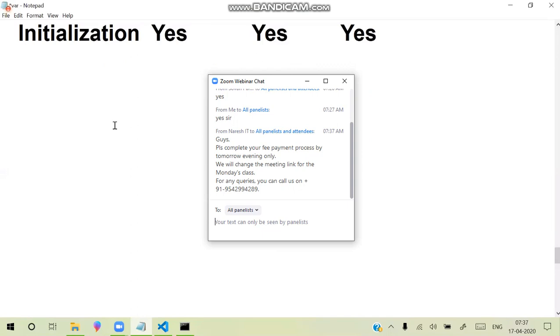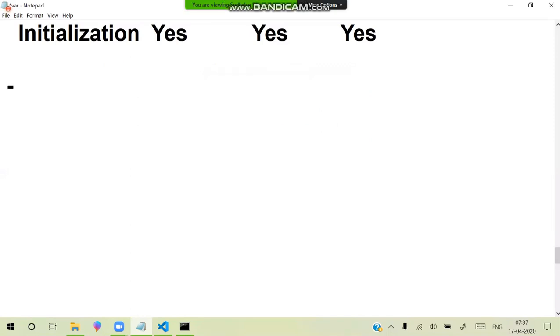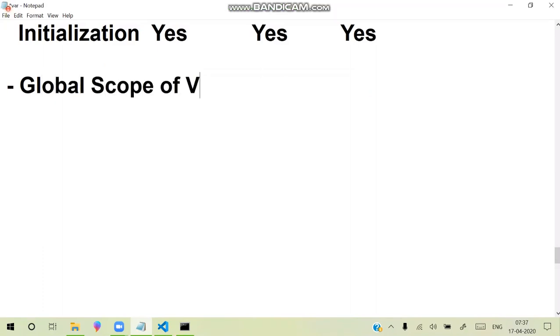Now we need to know one more option, the global scope of variables. Actually, a few important points about the global scope of variables. That means how a variable is accessible globally, everywhere.